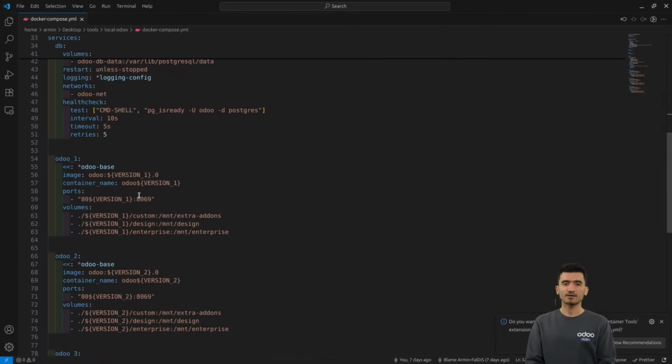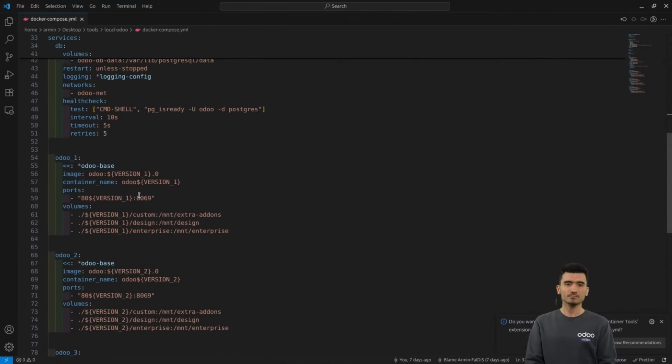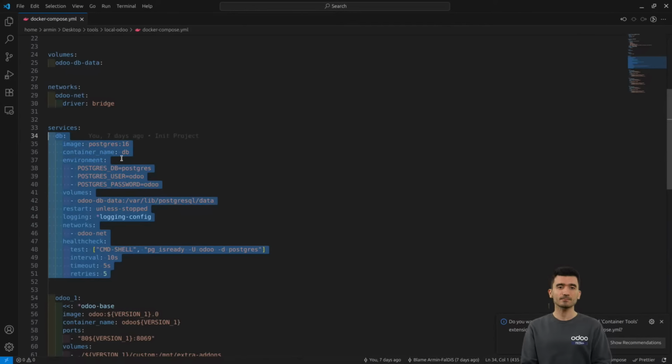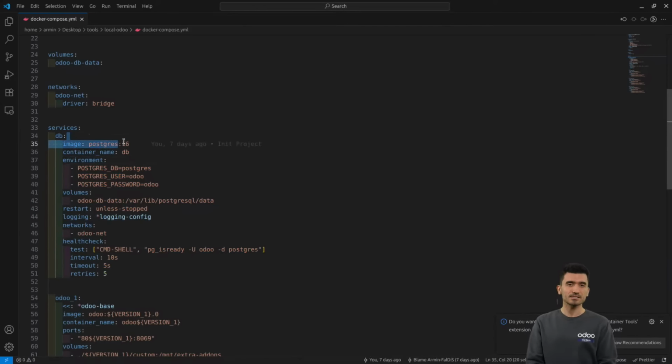Then here we have our services. First and foremost, obviously, a PostgreSQL database with this configuration. We are using PostgreSQL 16, which should be okay for all major versions of Odoo that we currently have. Then we give it a name and, of course, set up its passwords and so on.